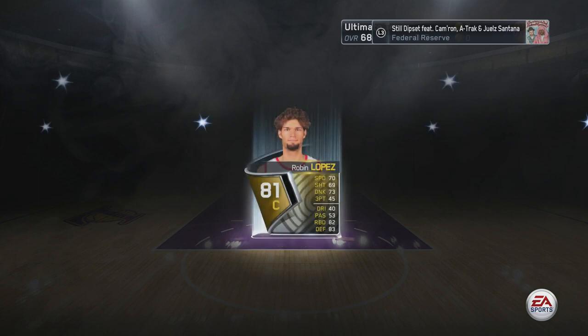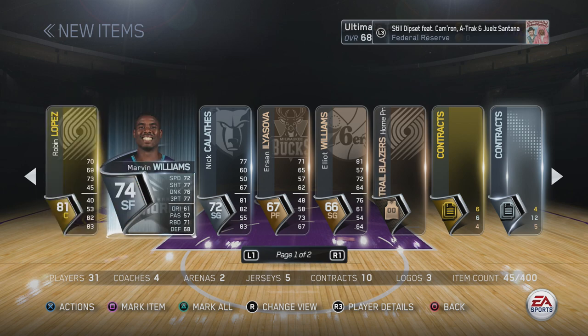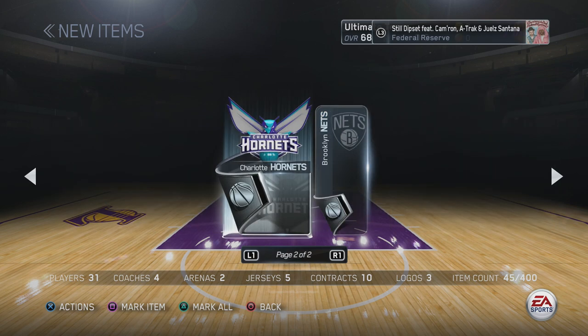But with our third pack of the day, we get Robin Lopez. Packs are slowing down a little bit. We end up getting the 81 overall center. Not much in this pack, just a bunch of trash. Now I will probably open up two or three more packs in this episode, and then we'll open about 10 more packs in the next episode.